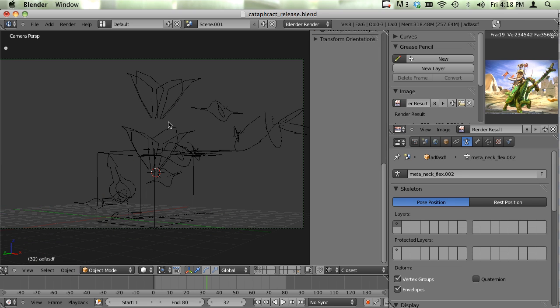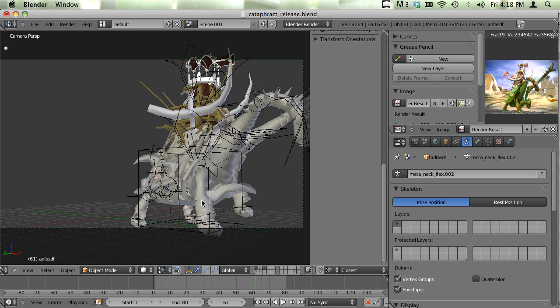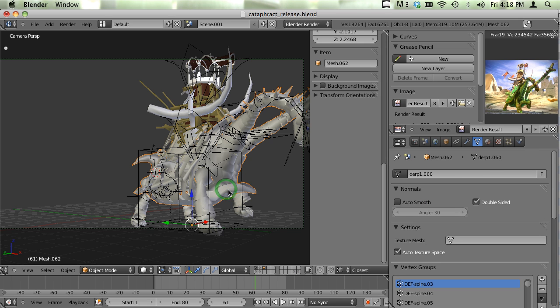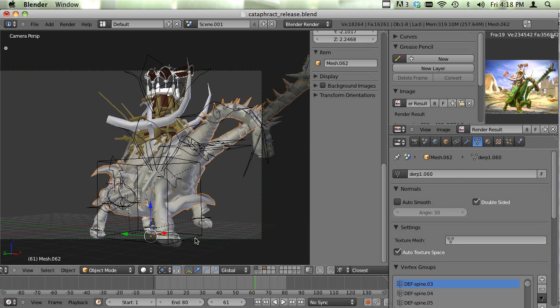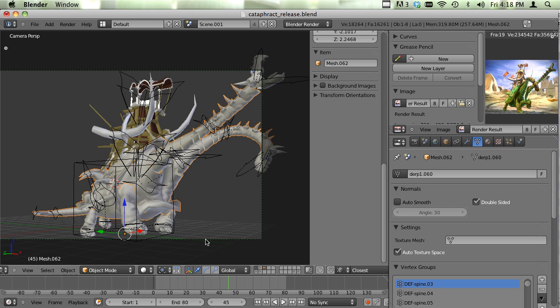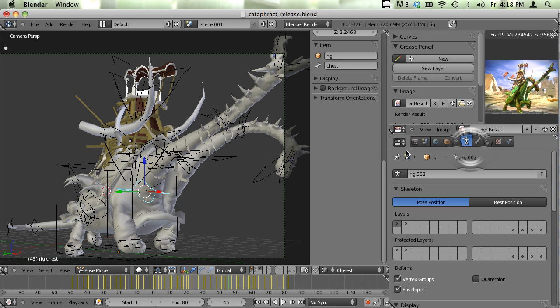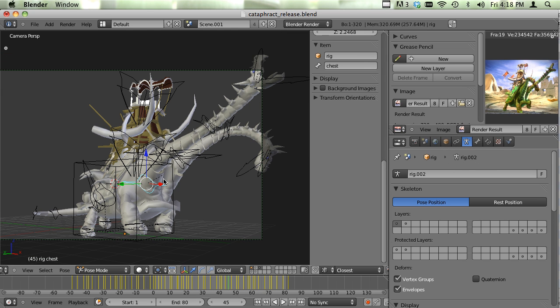So let's take a look at the rig. And for animation purposes, I once again have layer 1 and 3 turned on. The meshes on layer 3 have absolute weights for each bone, and so they run a lot smoother and faster. If we take a look at the rig, you'll see that layer 1 is turned on the rig layers. And in my opinion, you can animate this entire character using only the bones on this layer.